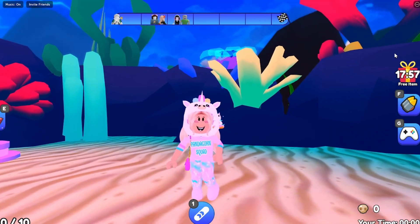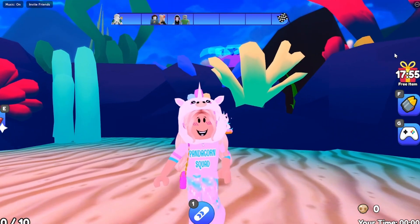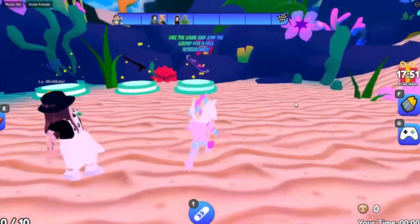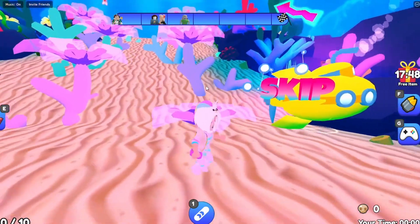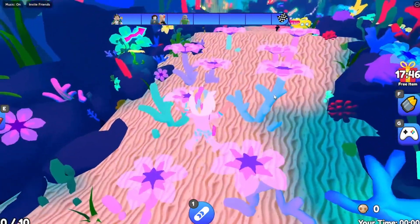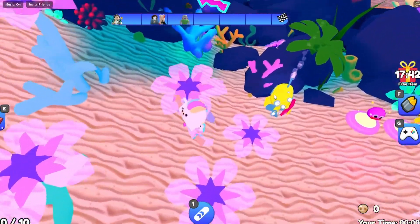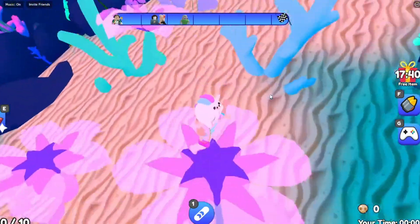Wonderworks Studio recently created this brand new obby in their Hypercats group, and yeah, this one is saving the little mermaid. I think this is going to be a really awesome obby. I love the decorations and stuff that I've seen on Twitter so far, so I felt like this would be the perfect one to make a video on.